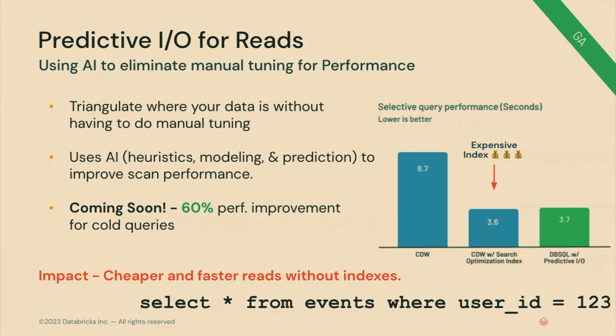And we end up applying something called lazy materialization. Our AI-driven model is able to pick between lazy materialization and the standard way of scanning based on selectivity and predicate distribution. As you can see here in the charts, the traditional way of doing this in a cloud data warehouse, the query takes like 9 seconds. If you figure out the indexing strategy that you need to create, you pay for the index, and then you can get it to around 3.6 seconds. With Predictive I/O, you're able to match the performance of the competition with indexing without ever doing anything. So this is a great feature that we've added for a very common pattern, which people usually refer to as finding the needle in a haystack.